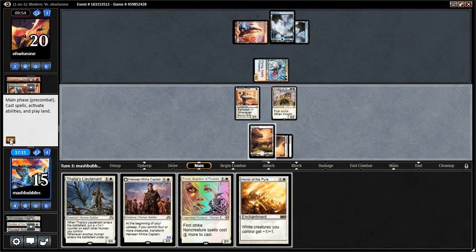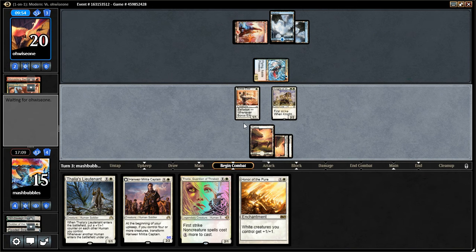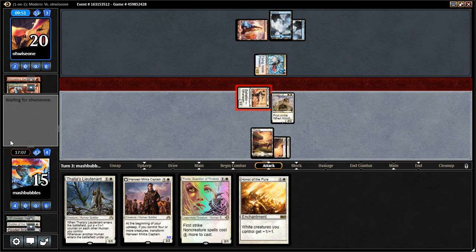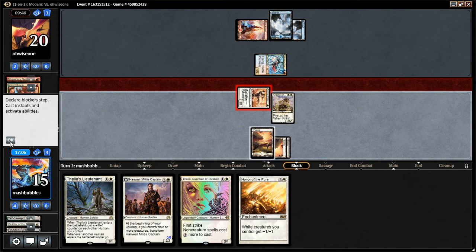Get ourselves a land. Unfortunately, we can't play anything. We might as well just attack him with a Boros. But a land next turn would be really good. You know, if he's stalling a little bit, we can start flooding the board a bit.